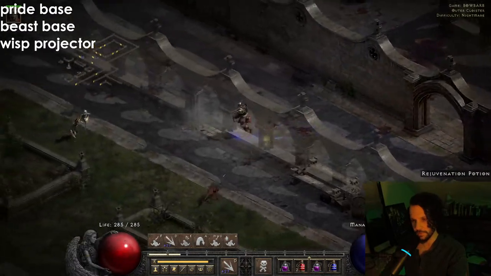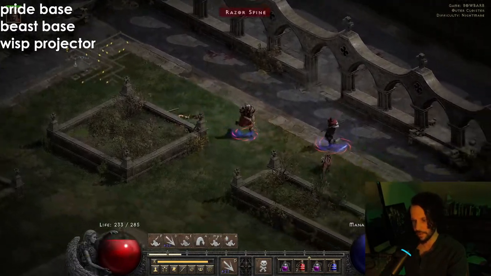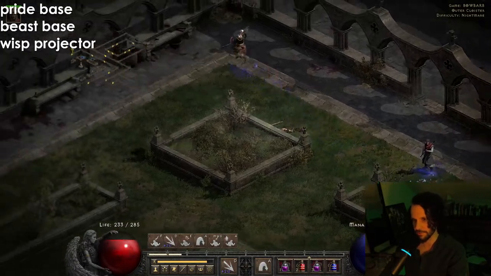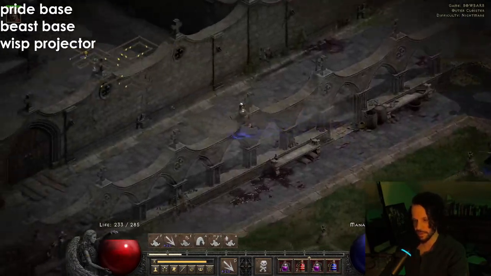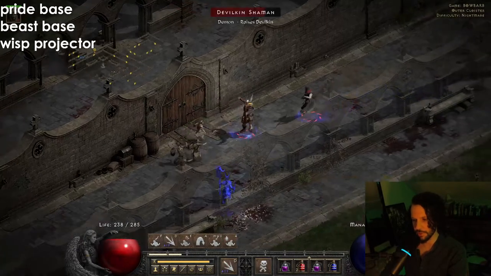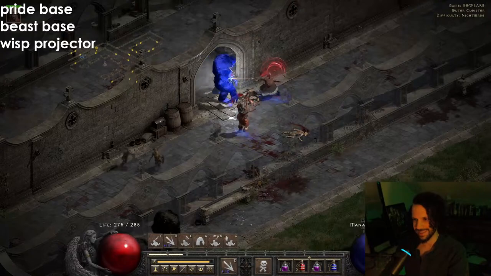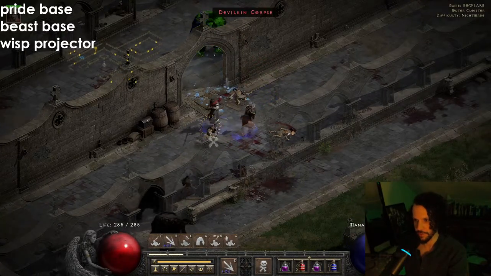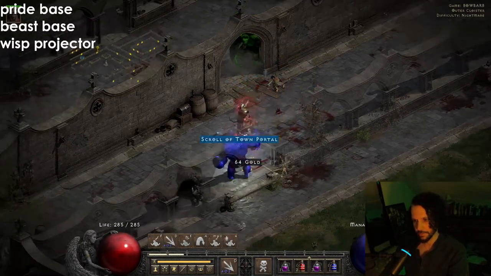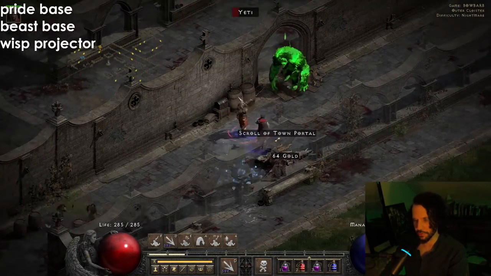This build's really going to fly once we get Enigma from our assassin. We steal Enigma off our assassin. Because then I'll be able to reposition the mercenary. I'll be able to jump in, set a Grim Ward, and then teleport out and just start shooting everything. It'll give us a huge, massive strength boost as well.